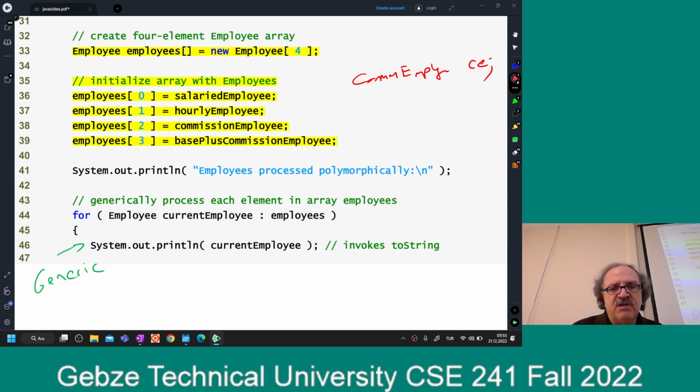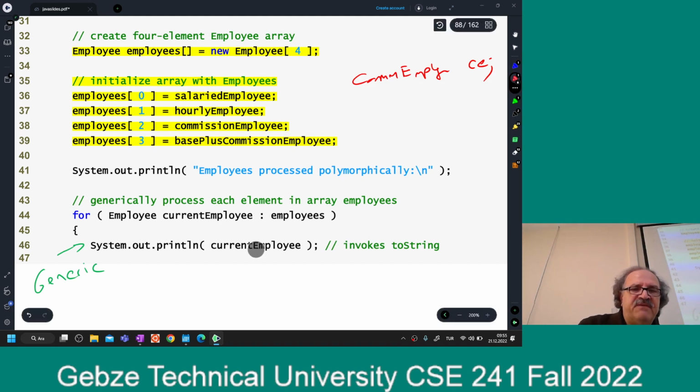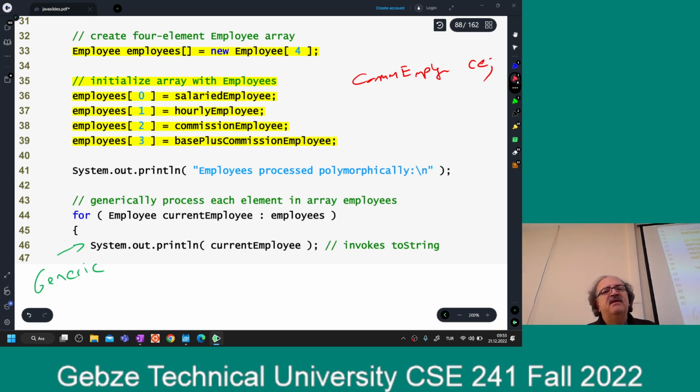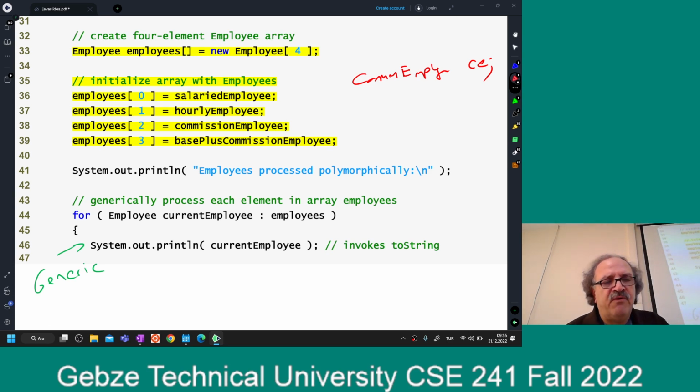Okay, during the runtime, it will be determined using the late binding mechanism of Java. It's a pointer, it's a reference. It will find the object. It will ask the object, what are you? Okay, it will say that I am this. Okay, where is your virtual function table? I am here. Okay, so inside the virtual function table, it's going to find the toString method. It's going to call it, and whatever it returns will be sent to the print line. Okay, so that's the print line thing.